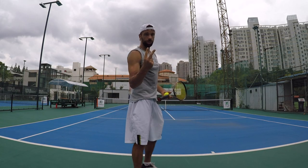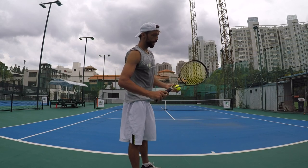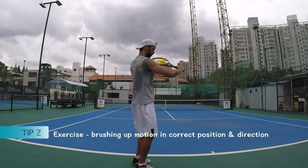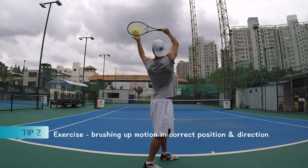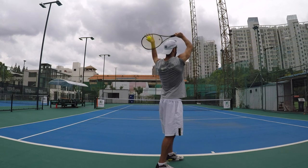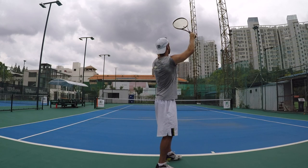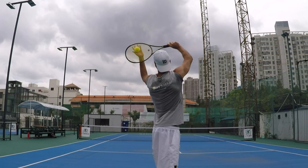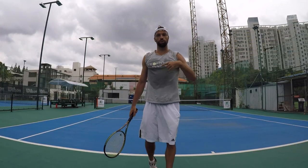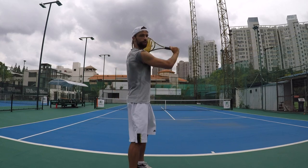Now number two is the exercise that's going to help us understand how we need to brush the ball up. We're going to simply do this motion in the right position here, right? Then we're rolling the ball and we need to learn how to brush the ball all the way. This one you can do for like 5-10 minutes, understanding the motion, right, from the same correct spot.